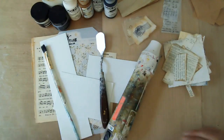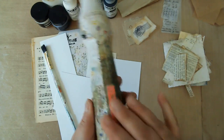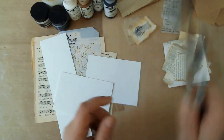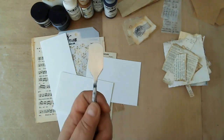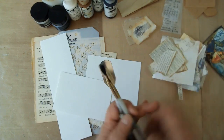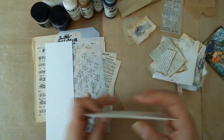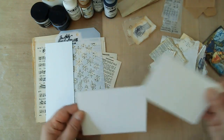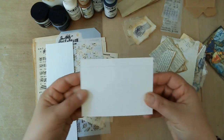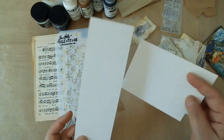So let's get going. I got my heat tool, my very well used heat tool, because we will want to be using that. I've got a brush, my palette knife. This is where my palette knife went, and the brush, when I was looking for it in another video. I already had these supplies set aside in preparation for this project. So these, oh, I cut one smaller. Interesting. I didn't mean to do that, but that's okay. So one is taller than the other. These are going to be the journaling cards. And this is going to be the belly band.